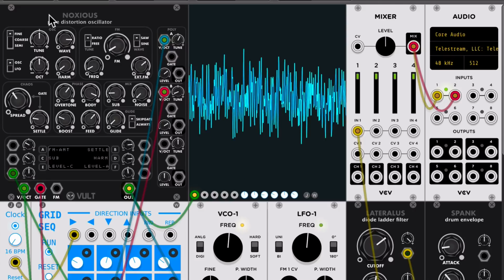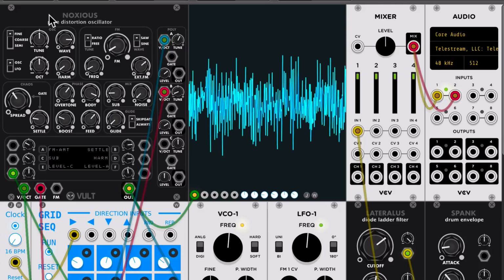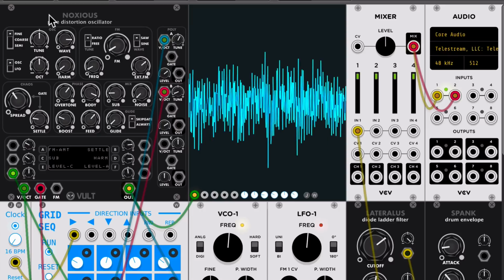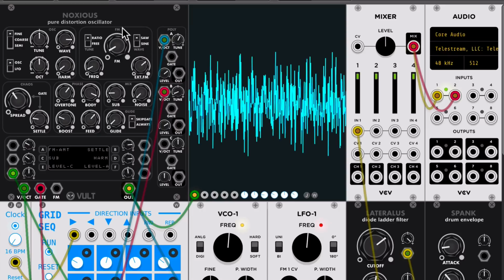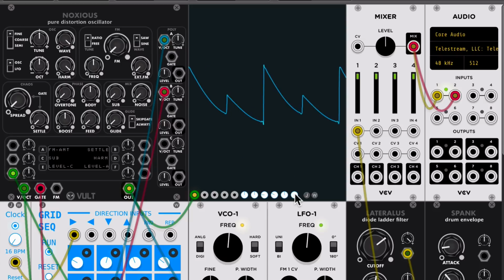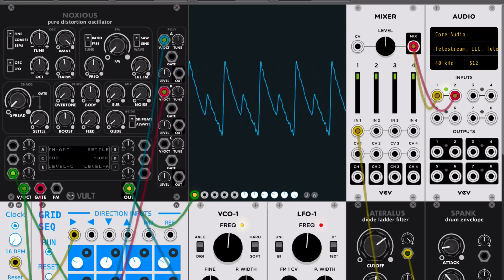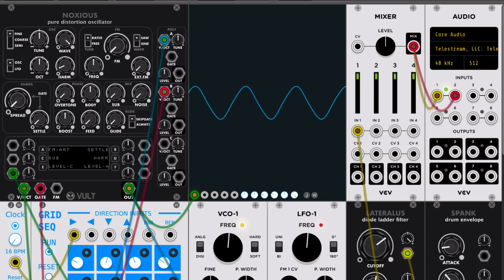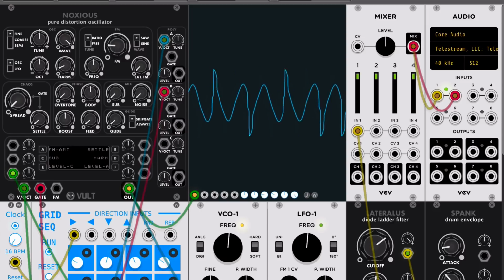So that's Noxious, and let me try one thing before finishing this video. Noxious can be used as well to do not so aggressive noises. Just reduce the harmonics. Don't use much this section.